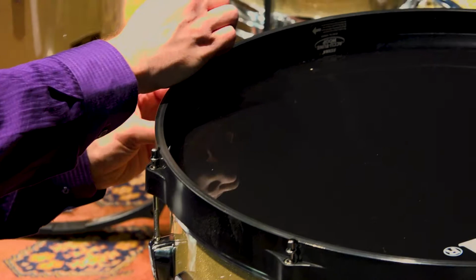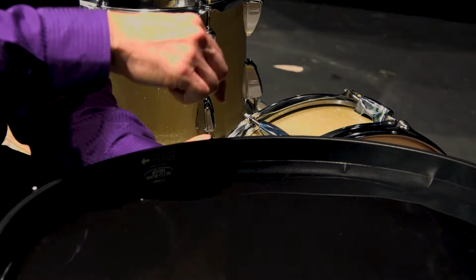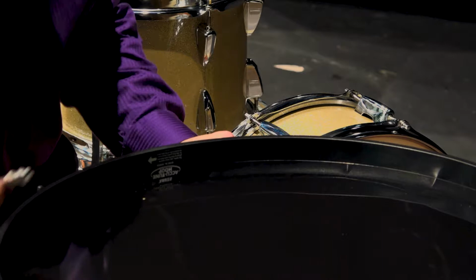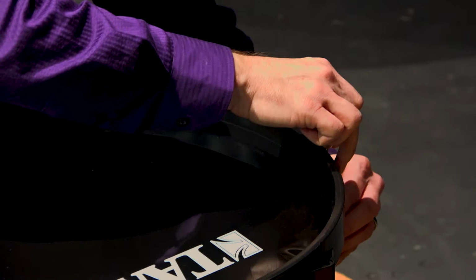Now at this stage of the game, you really don't have to worry about which one to bring down first. In other words, do I have to go in equal and opposite like a tire? Nah, not necessary, okay? But later on, when we start to put some tension on this head, we'll want to make sure that we do the equal and opposite thing like we do with changing a tire. It's really not a lot different there.